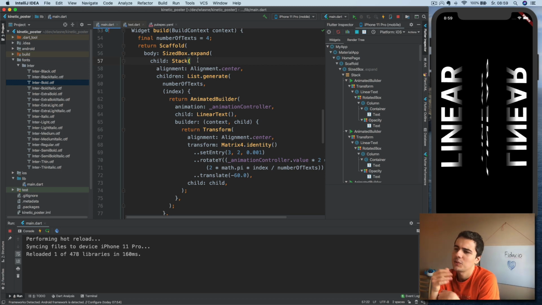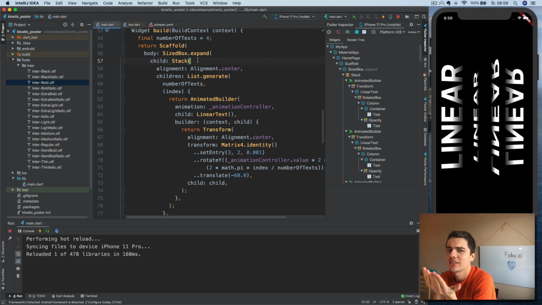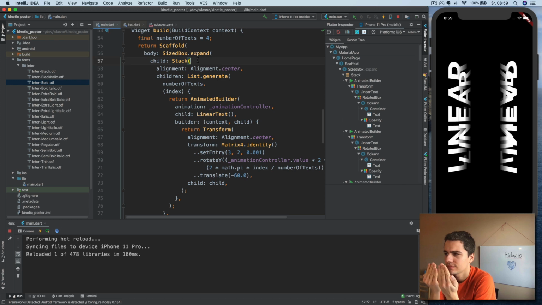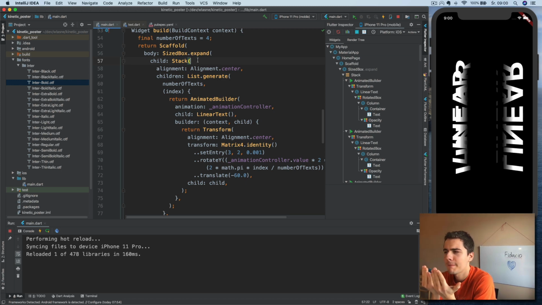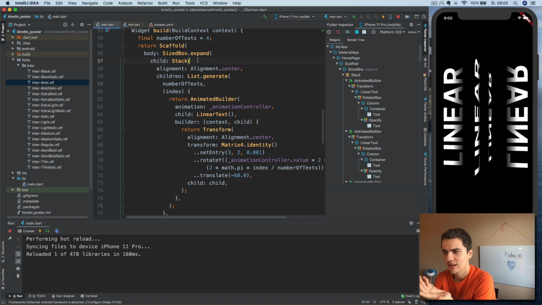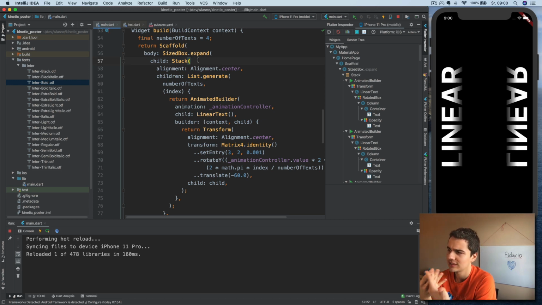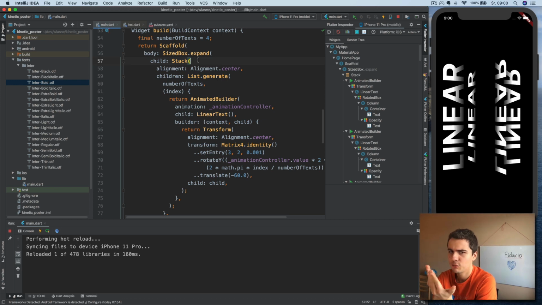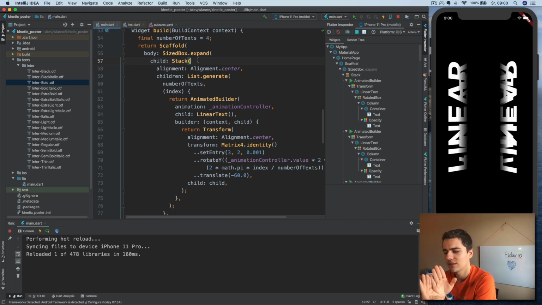Because what it means is that we cannot have just the list of children in stack, because if we have the list of children in stack, then if we rotate them.